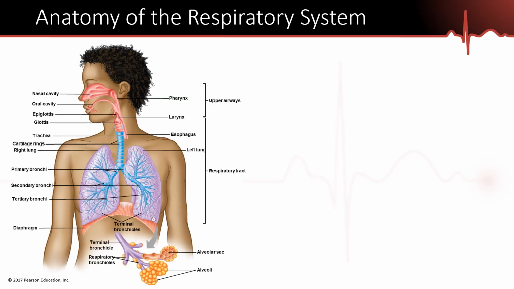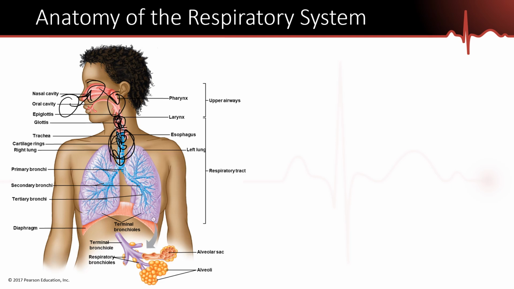Back to the actual point of this conversation, which was talking about how air gets from the atmosphere into our lungs. Okay, air again travels through the nares into the nasal cavity. From the nasal cavity, it enters into the pharynx or the upper part of the throat. From the pharynx, it travels anteriorly through the glottis into the bulk of the larynx and now down into the trachea or the windpipe.